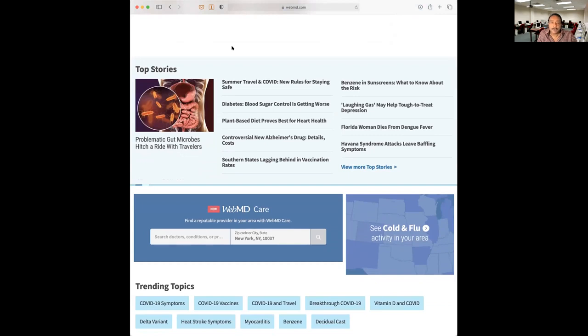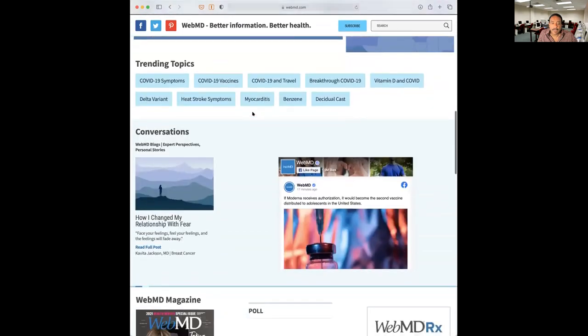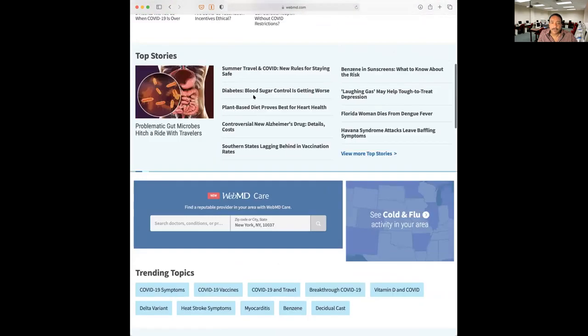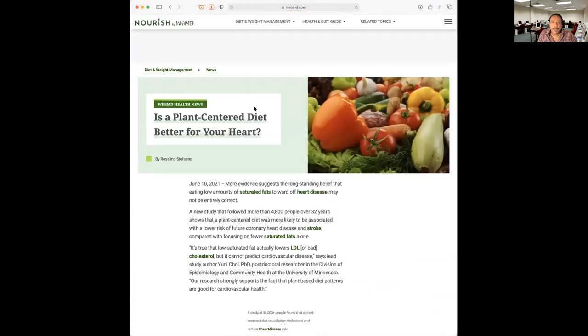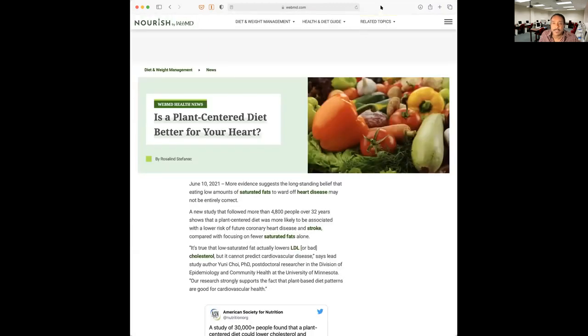I'm going to find some article down here. There's a lot of depressing stuff on here. Oh, plant-based diet, better for your heart. Yeah, it's gotta be better than hamburgers and steak and spare ribs.